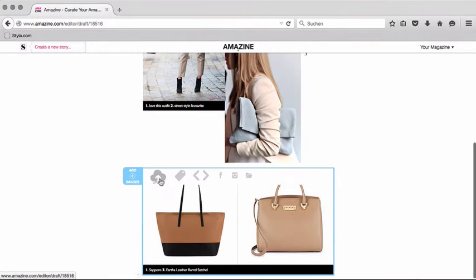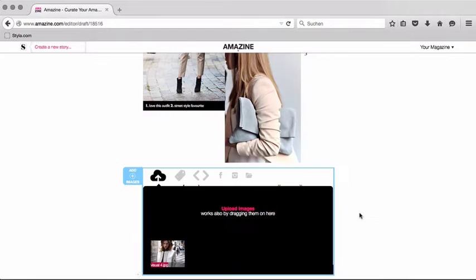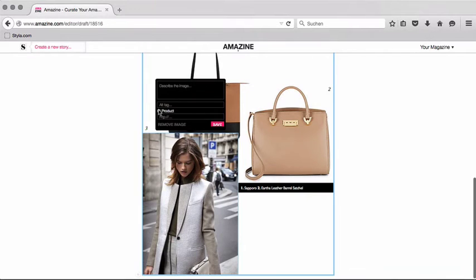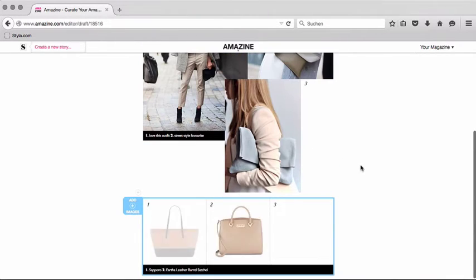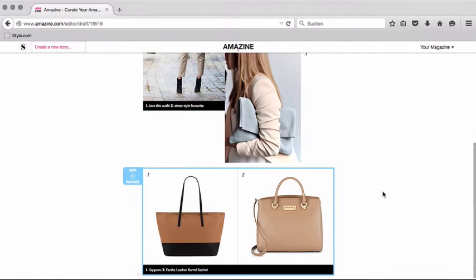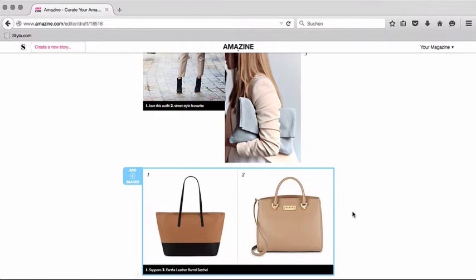The engine will always make a difference between normal visuals and visuals that you mark as a product. A product spread can be created by only adding products or pictures marked as a product to one blue framed container. You can also drag and drop the products inside your product spread.